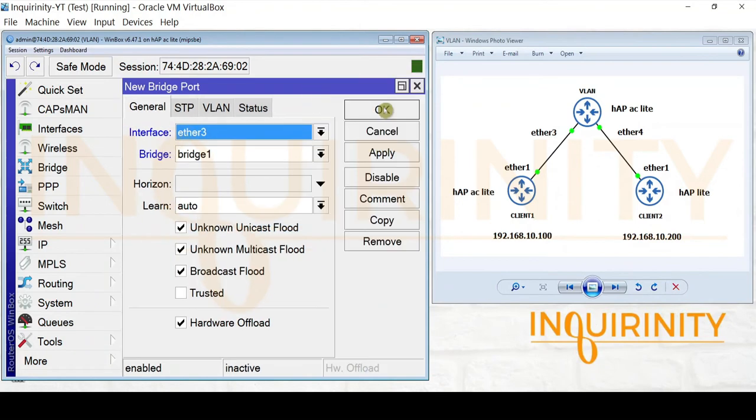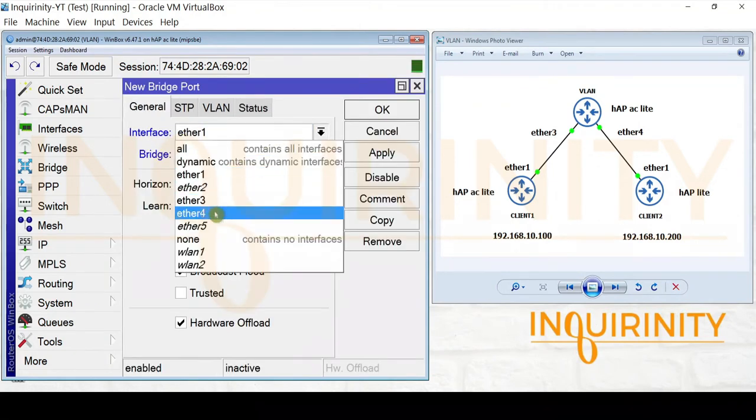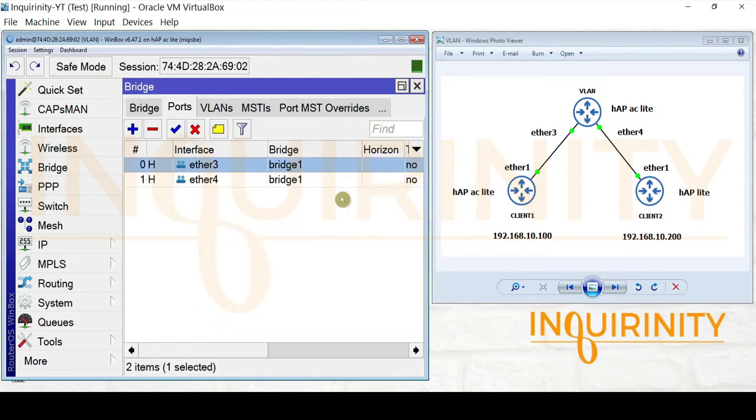So port number 3, click OK, and also port number 4, apply, OK. We will not add port number 1, which is the assignment for this particular virtual machine, as it's not covered within the scope of our demonstration. So only port number 3 and port number 4.